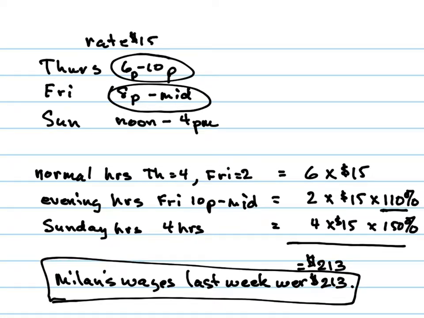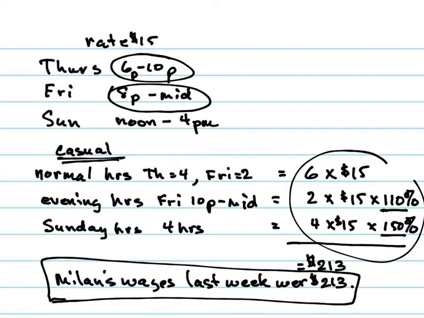Okay. So we just found the number of hours that he worked and at the different rates, and then used those multipliers when necessary. Okay. Again, you'll practice these. Don't try to memorize the chart. It's not necessary. You'll be given the chart. Just pay close attention. He's a casual worker too, so we should have put that in there, because that determines the rates that he would get.